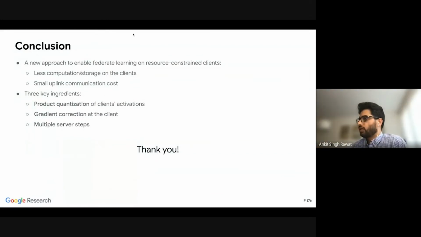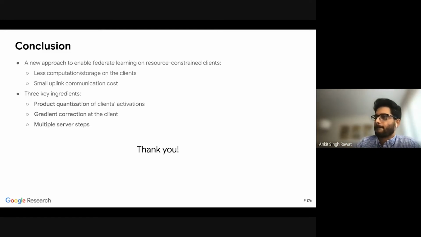No, we haven't considered that. I know that there is this split learning framework where they do this splitting two times. So they have the early network and the top layers at the client and the middle part at the server, so that they don't have to send the labels to the server. But in this work, we do not consider that setting. But I think the same approach could potentially be extended there as well.